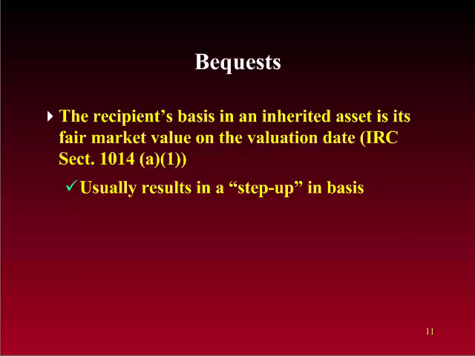Again, income from bequests of money or property is taxable to the recipient. The recipient's basis in an inherited asset is its fair market value on the valuation date, and this is the provision that says that. So this usually results in what I said yesterday, a step up in basis. The recipient's basis is higher than yours, since most assets appreciate in value over time. So you can see if this is an asset that you acquired a long time ago, timbered land that you bought in the 50s or something, it's appreciated a whole lot in value. Over time you die, your heir receives its value when they receive it. So they have a huge increase in basis. When they sell timber, if they sell timber pretty soon, remember with the depletion deduction, they're going to have almost zero taxable income from a timber sale.